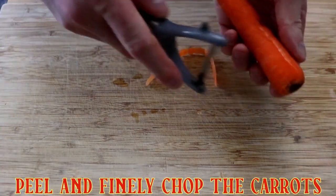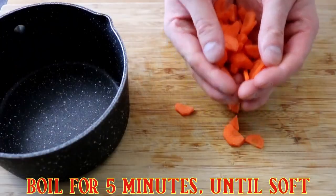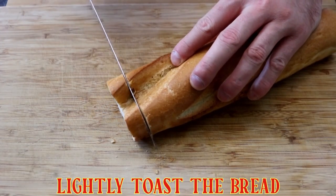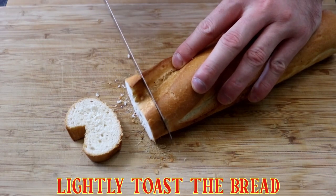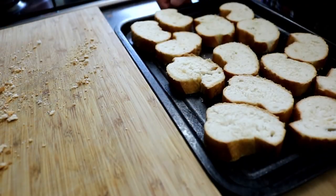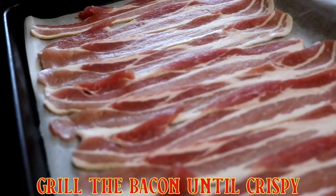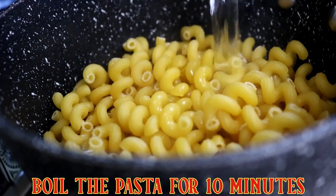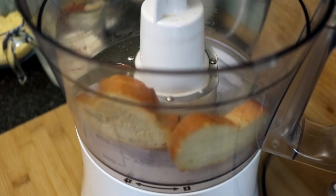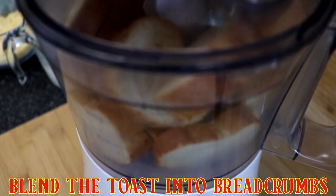Enjoy. Peel and finely chop the carrots. Boil for 5 minutes until soft. Lightly toast the bread. Grill the bacon until crispy. Boil the pasta for 10 minutes. Blend the toast into breadcrumbs.